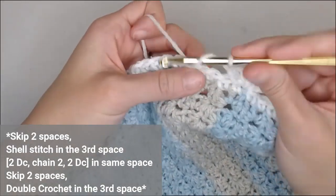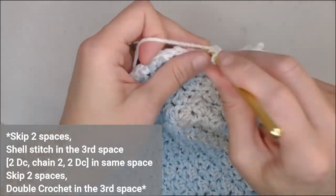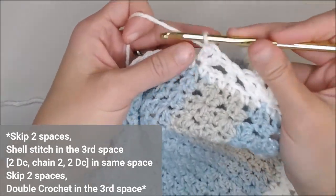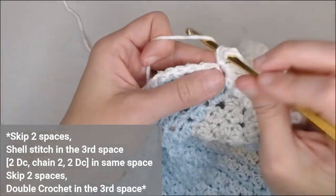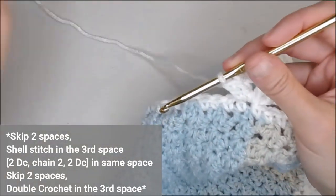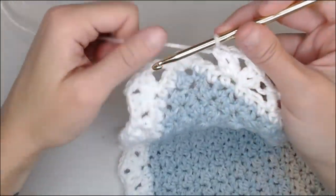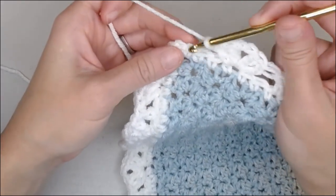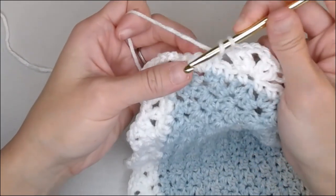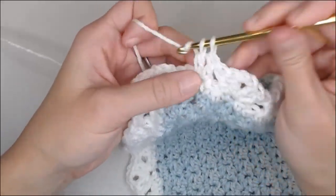Then skip two and one double crochet. Repeat. Okay, guys, we're at that corner again. Skip two, double crochet. Second single crochet of that corner, we're putting three double crochets.